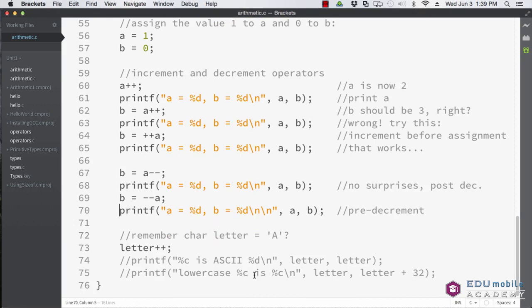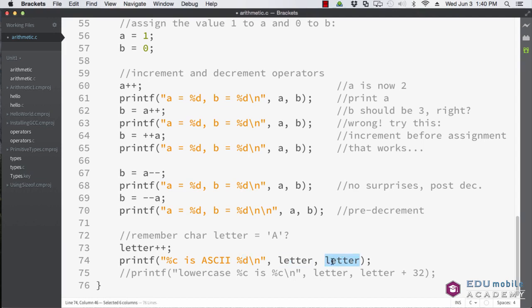So now for the last demonstration, remember at the top of the file, we had a char letter declared as 'A'. So here we're going to increment letter++. And now we'll print out the value of letter. But we're going to print it out both as a character with %c and as an integer with %d, passing it letter both times.